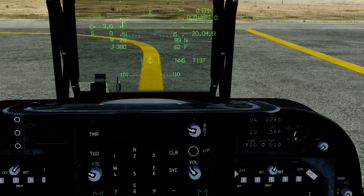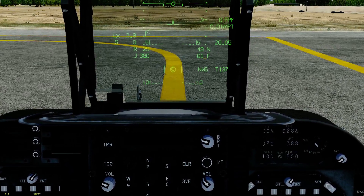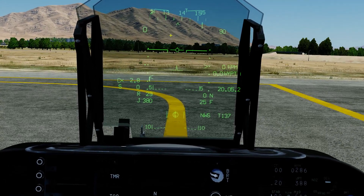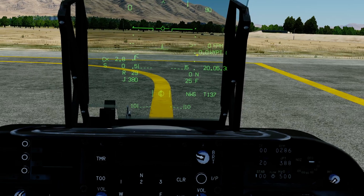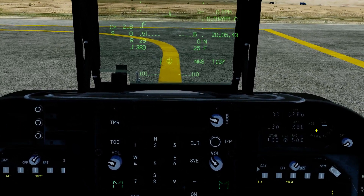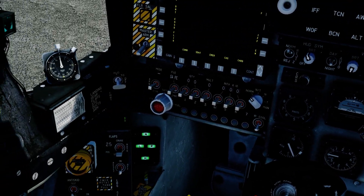So nozzle position — as I bring the nozzles down, you see that gauge move, and the nozzle position moves on the HUD too. Flaps go with the nozzles as well — since we're in VSTOL mode, when the nozzles are at zero the flaps are at 25 degrees; as I move them down you'll see the flap gradually increase by itself. On the HUD you have heading at the top, altitude top right, speed on the left, a pitch ladder, velocity vector, feet per minute, and waypoint with distance. You have AOA, RPM, and temperature replicated there. Down below you also have the standard gauges: artificial horizon, vertical speed, altitude, airspeed, and an AOA indicator — all of which is on the HUD as well.